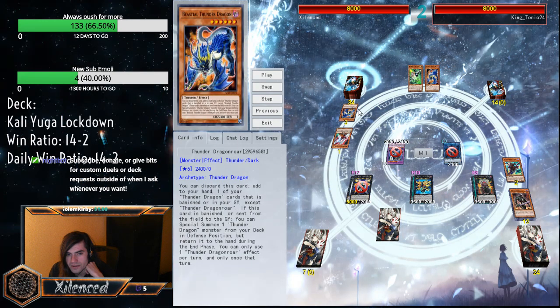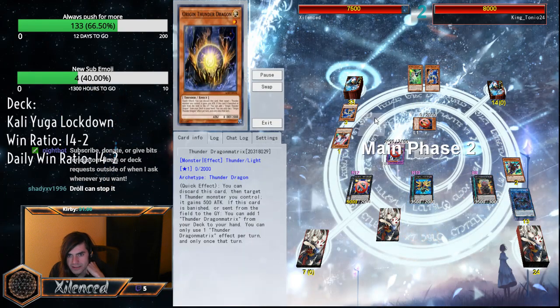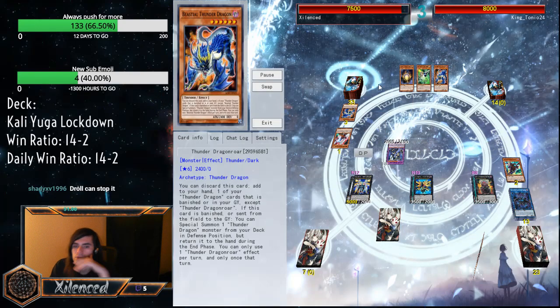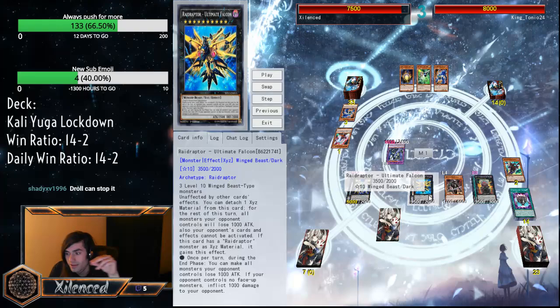So as you can see, he goes into his plays here. He's planning on sitting on the Thunder Dragon, takes out my Phantom Knight. So for the next turn, everything is no longer negated and everything can go business as usual. You want to make sure you activate Ultimate Falcon. Oh yeah, Droll can stop it for sure.